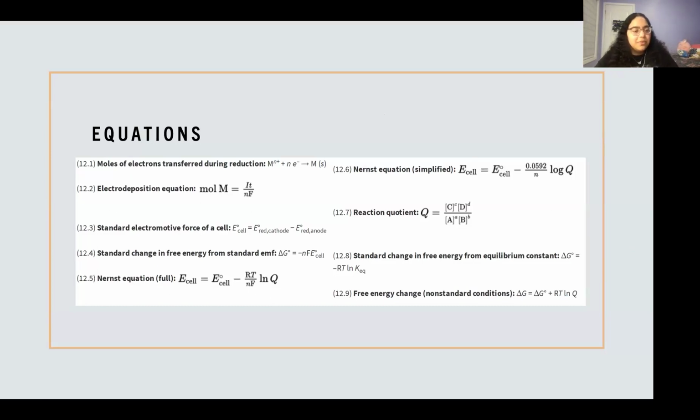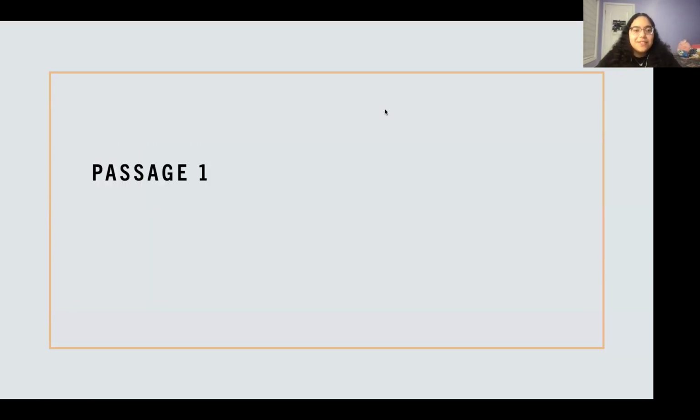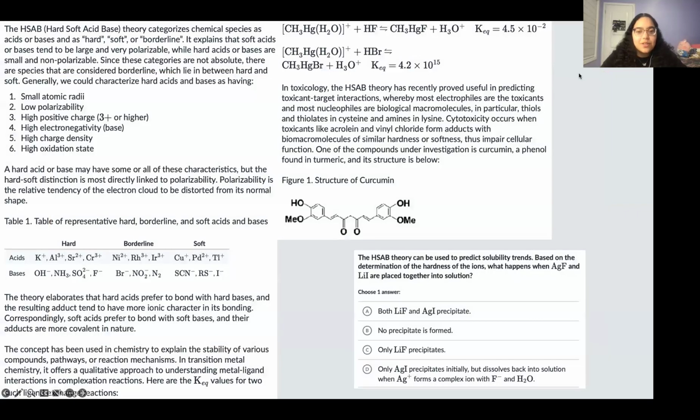So how are we for time? Okay, about 15 minutes left. Feel free to drop any questions, and then we can also get into the passages. They're a little shorter today. This first one has 3 questions, the next one has 5. So I'll give more time to the first one so you can read the passage. Again, drop any questions as we're doing this. It's a bit of a longer passage, but fewer questions. I'll give 30-second warnings when I'm about to flip the question.